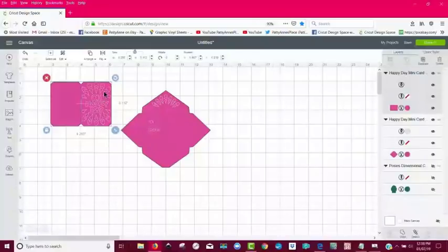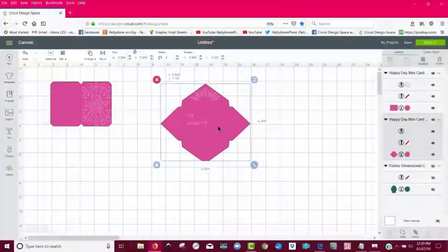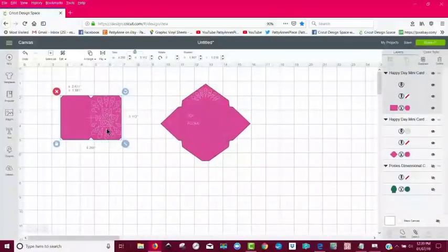It's going to be 2 inches by the time you fold it. It's going to be 2 inches wide by 3 inches tall. I don't want to make anything that small. So what I'm going to do is make it the size I usually like my cards.